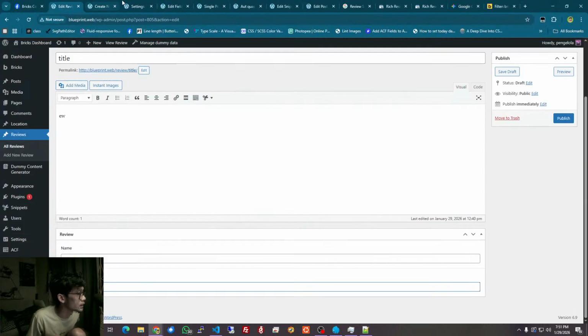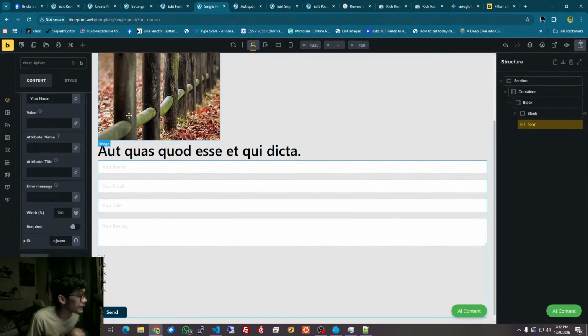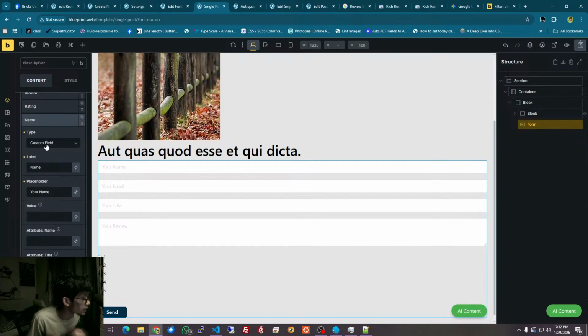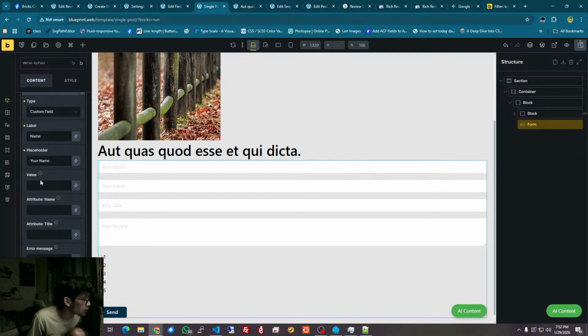So the plan is if I choose this custom field, there should be another new control to input a number, minimum and maximum rating, and then the third field is for the icon.